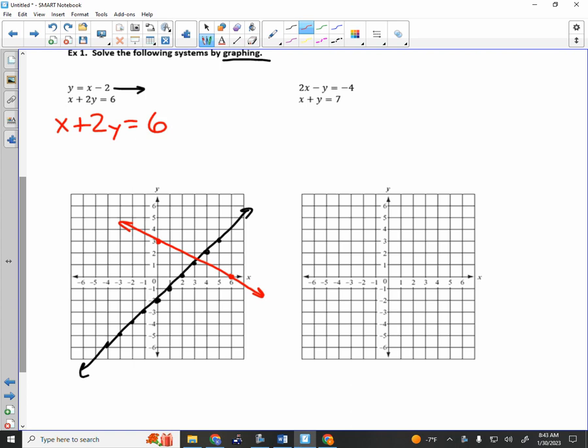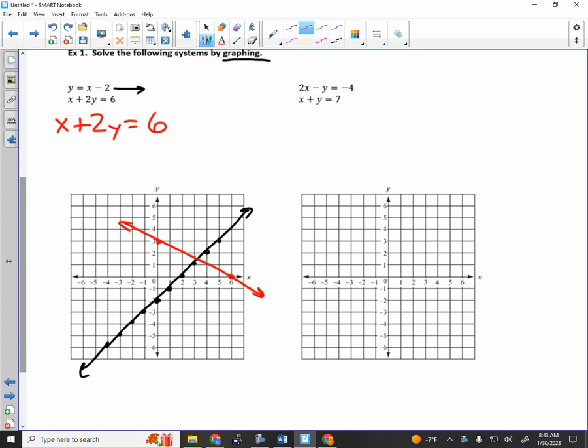Now, I'm just wondering, the second one, I did not put in slope-intercept form. If people were to encounter this, would people do like I did, where you look at the intercepts, or would you solve for y? Which one would you do? Would most people solve for y? Okay, sounds good. We'll do that with the next one. I just wanted you to see the intercepts here.